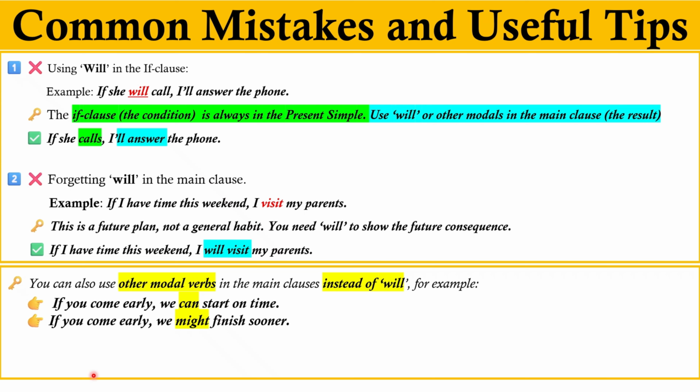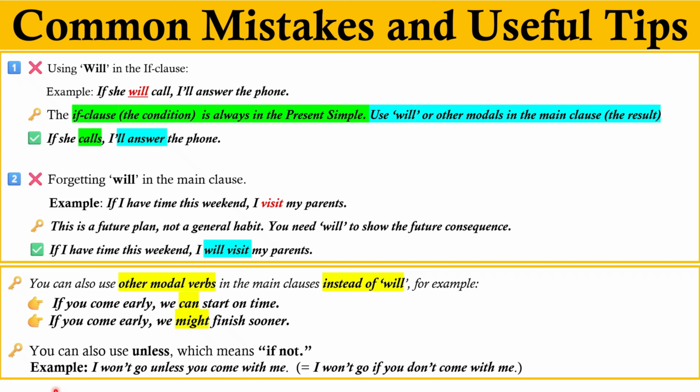Both are correct, and the meaning changes slightly depending on the modal verb you use. This gives you a lot more flexibility to express exactly what you mean. And here is one more tip. You can also use unless, which means if not. For example, I won't go unless you come with me. This means the same as I won't go if you don't come with me.